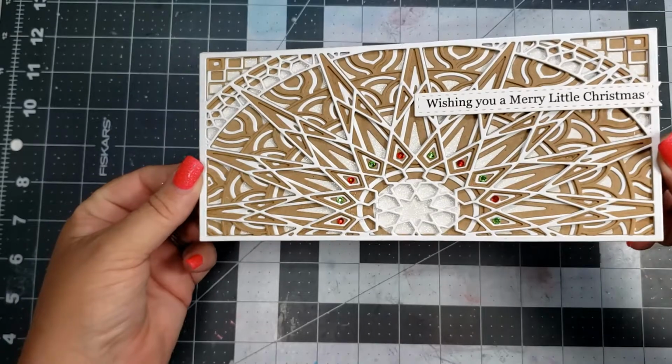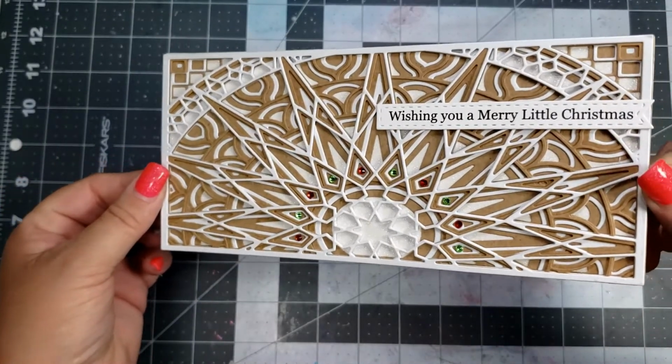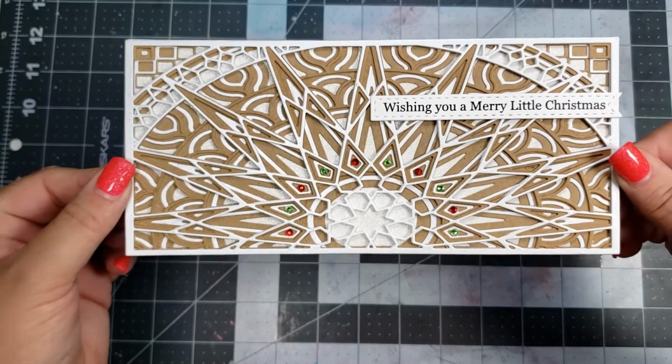And that will finish off this card. I really love how simple it looks, yet how detailed, I guess.